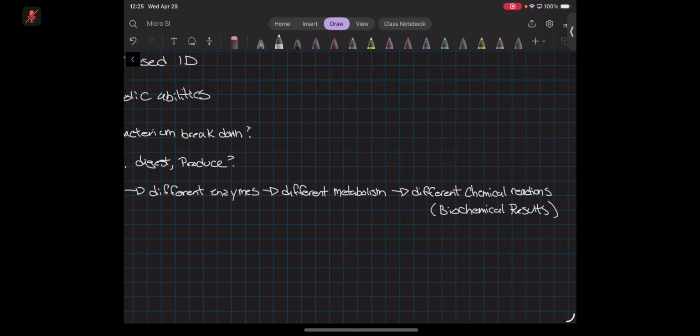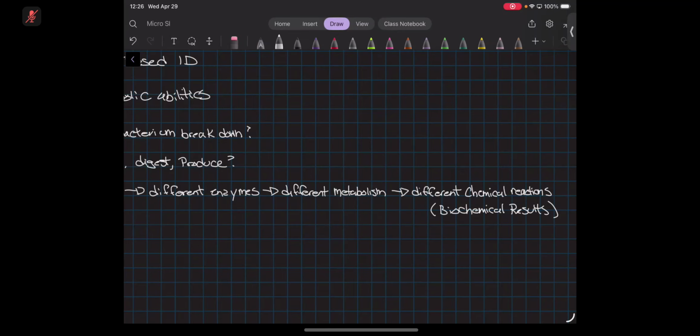So you guys did all these, right? With your unknowns. So this is why biochemicals can help identify the bacteria, because they're looking at: can this bacterium ferment glucose? Can it make acid? Does it make gas? Does it have a carbon source? What carbon source does it use? So all of this is what it's asking.